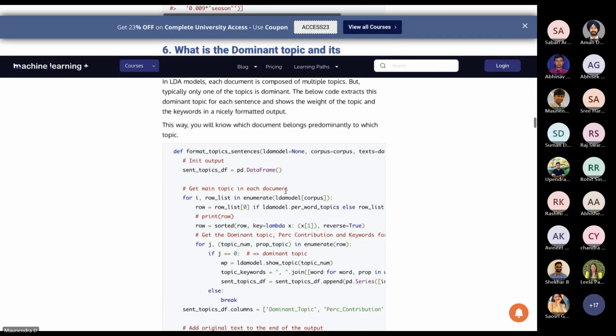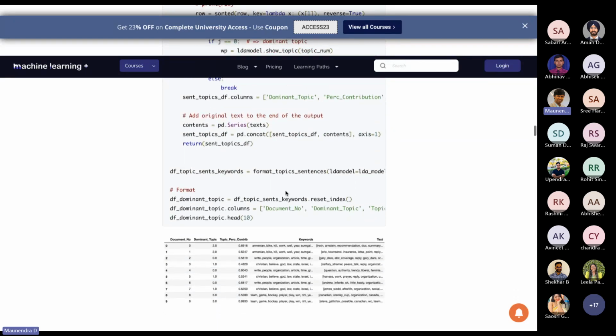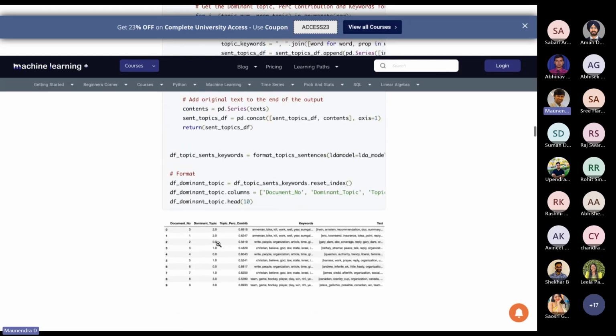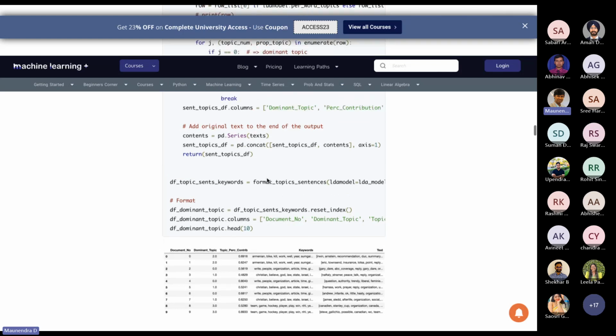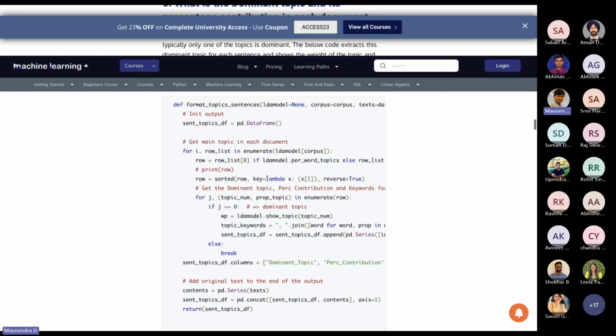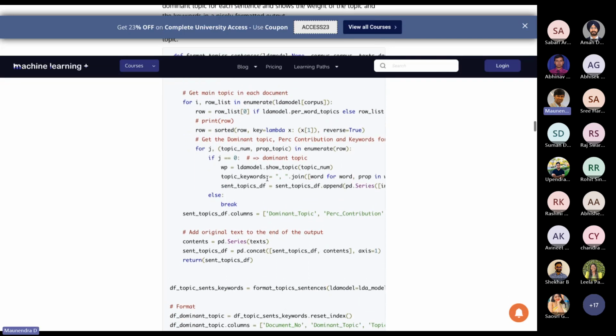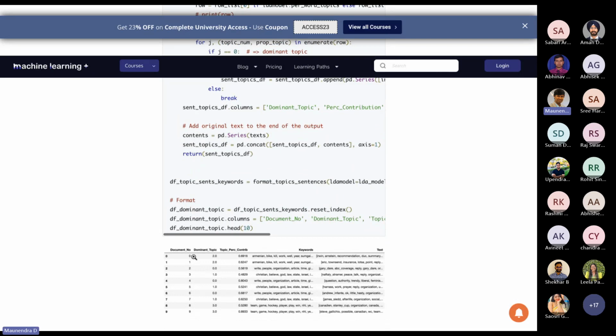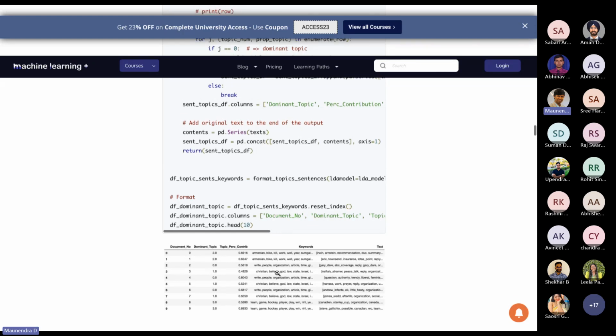What is the document topic? Here I think that directly is not mentioned, but for each document, it is possible to get the topic vector. Sorry for going back and forth. For each document, you can identify the topic vector. That is also there as a field in that LDA model object. And here what they have shown from those things, it also identifies the most dominant topic for each document.